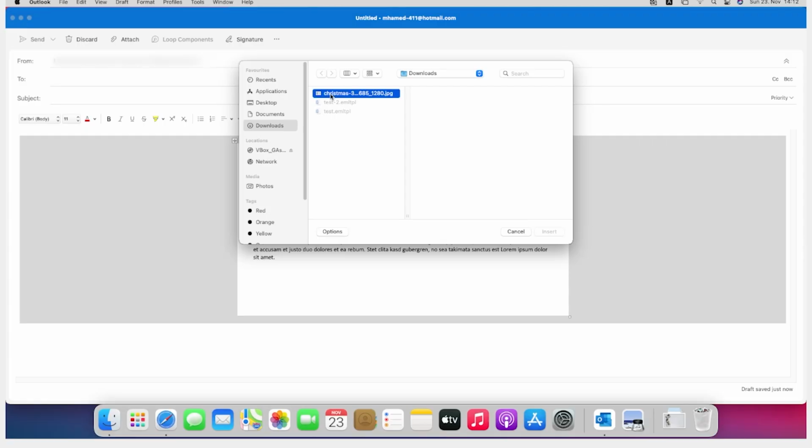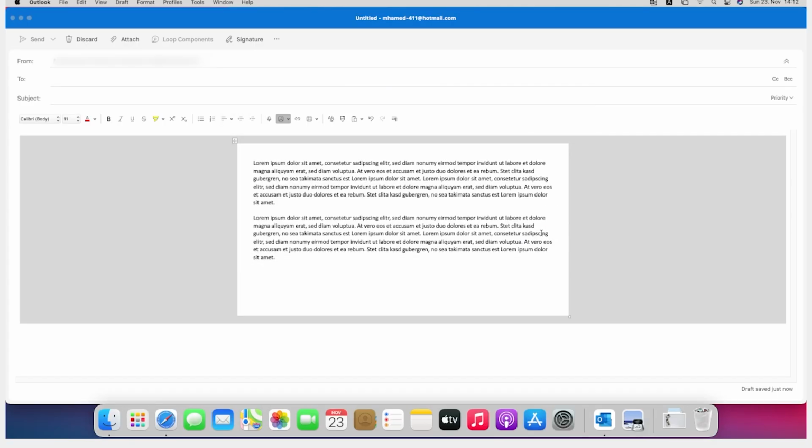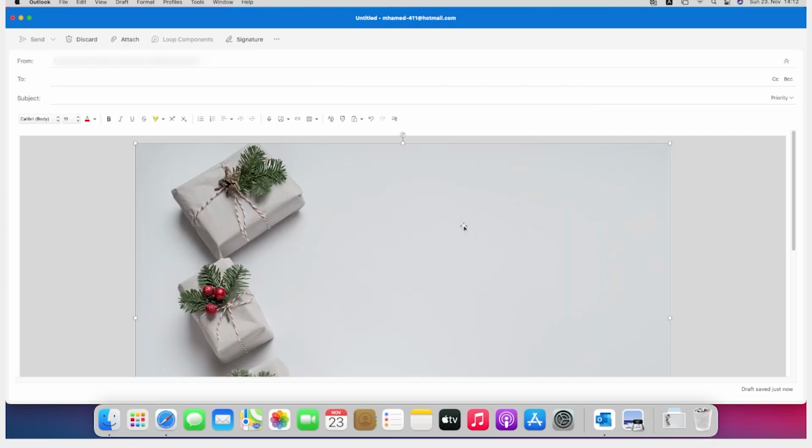I forgot, we can go to the second option in the insertion, or downloads, like if you are designing a Christmas newsletter. I downloaded this image already just as an example. You can see now it's huge. So we need to adjust it.